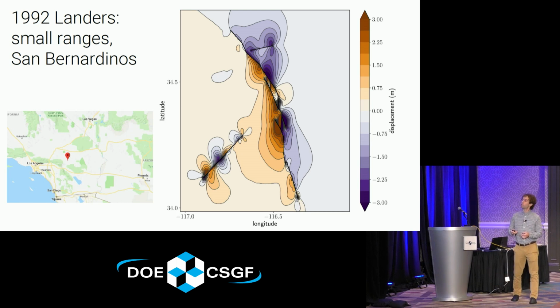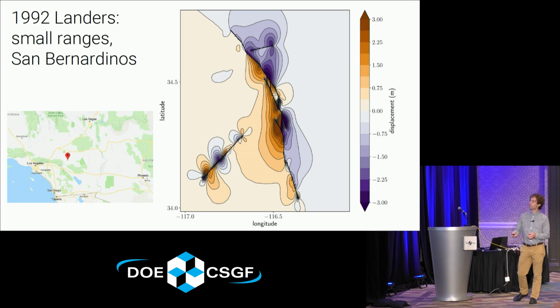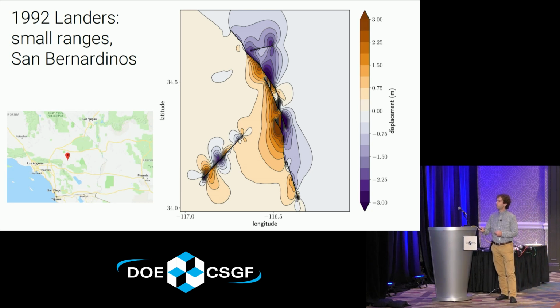So then the second place I'm going to look at is Southern California. This is about 100 miles east of LA, out in the Mojave Desert. The Landers earthquake in 1992. So this is a plot of kind of model-inferred motion on the surface of the Earth. So longitude, latitude, north is up. The black line is the fault intersecting the surface of the Earth. You can see on the west side of the fault, the motions were to the north. On the east side of the fault, the motions were to the south.